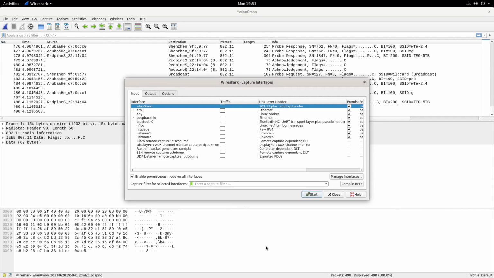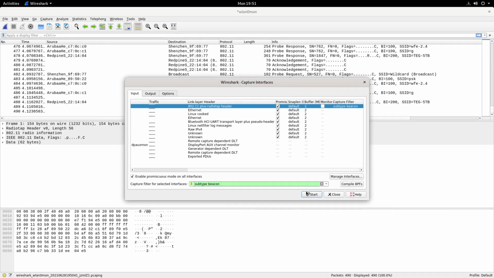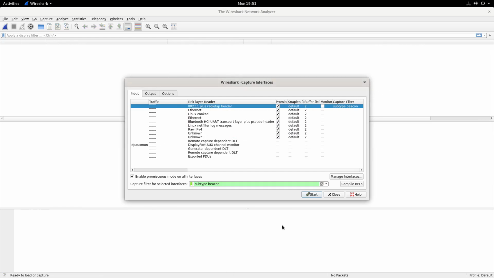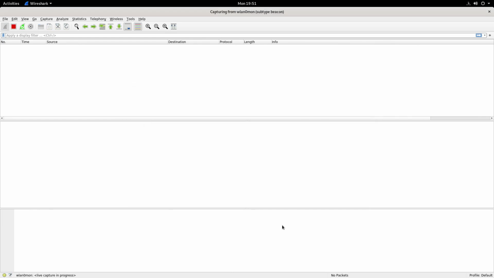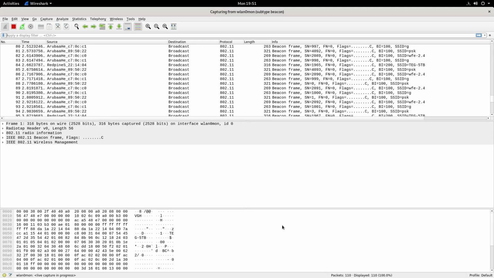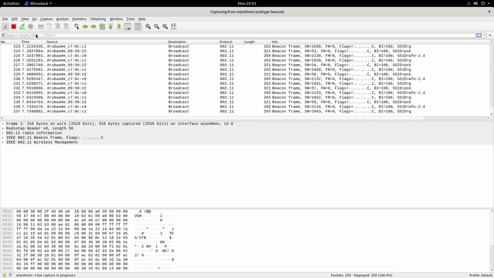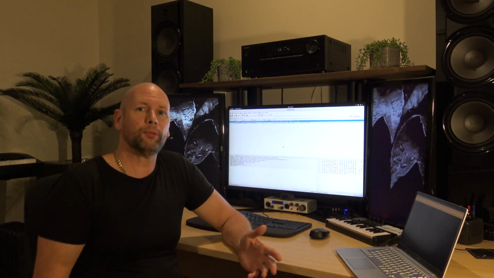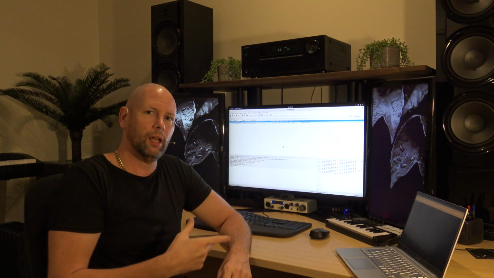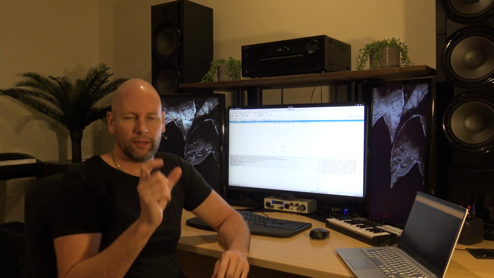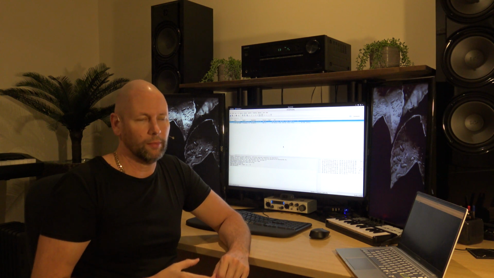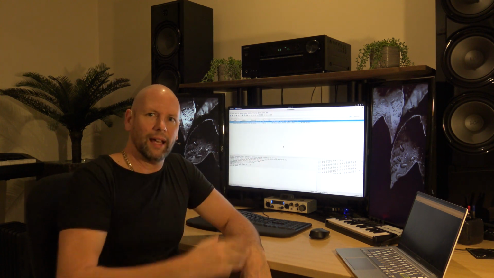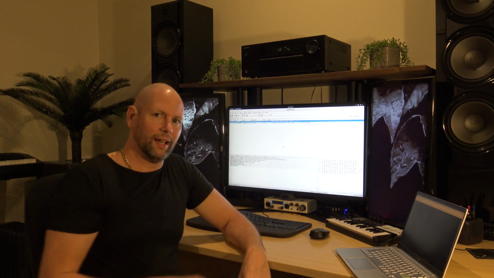So we know it's subtype beacon, which is just for beacons. Get rid of what I had there a second ago. So now we should just see beacons. The difference to this than before is I don't have to have a display filter because that's the only thing I'm capturing now. So you can use that for your capturing if you're capturing on tcpdump or Wireshark, and it cuts down the amount of capturing you're doing, especially if you're looking for something specific and you know what you're looking for. If you don't know what you're going to be looking for, just capture the lot, use your display filter, then save it out once you've got your stuff filtered out, so you don't have to keep this big file.